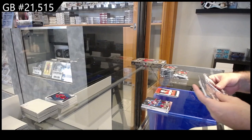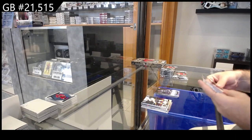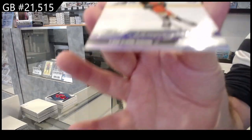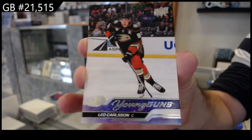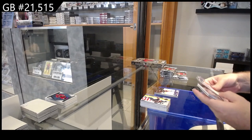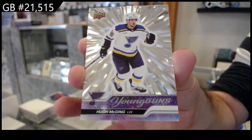Would take balls, yeah. PC Makar for the Avs. Sweeney for Minnesota Young Guns. Kucherov Canvas for Tampa. I'm just curious how many people would think it would be okay for the coach to let it slide. Instinctive of Samsonov for the Leafs. Jaeger for Anaheim Retired Canvas. And a young guns — Leo Carlson. Highly recommend getting that puppy graded, by the way. Leo Carlson, Anaheim. We've got a PC of Stutzel for Ottawa. Matt Murray young guns for Dallas. And an outburst silver young guns — Hugh Mugging for the Blues. Wow, this is a good box.